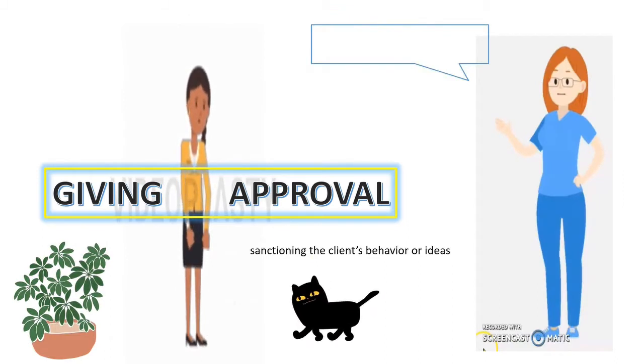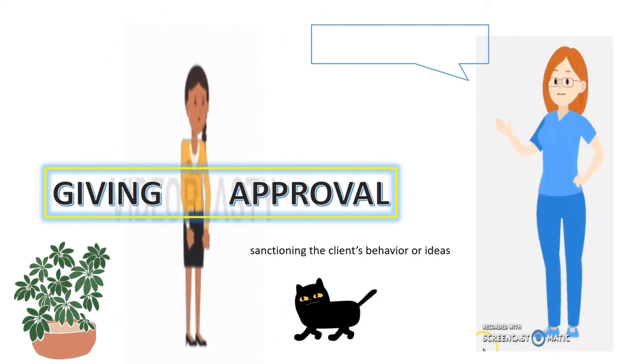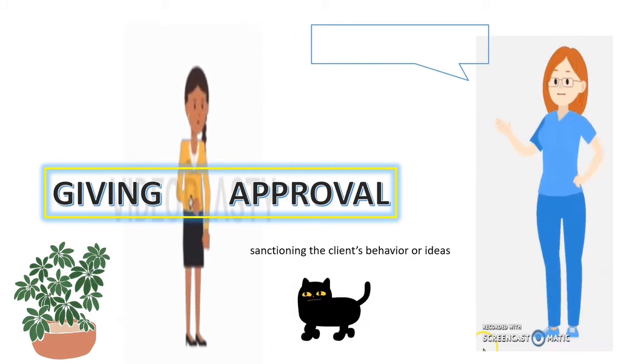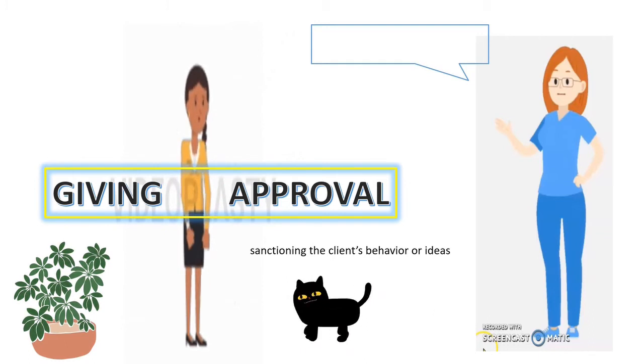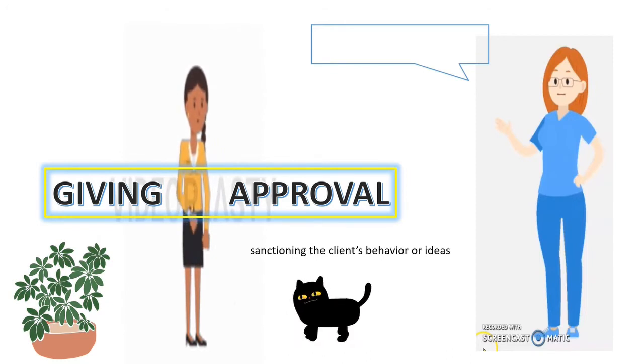Giving approval as a non-therapeutic communication technique. This can be uttered by the nurse by saying that whatever the patient thinks or feels that the nurse may consider good will imply that the opposite would be bad. Now, whatever the nurse approves of will limit the client's freedom to think, to speak, or act in a certain way. Now, let's pay attention to what the nurse will say as a statement of giving approval.